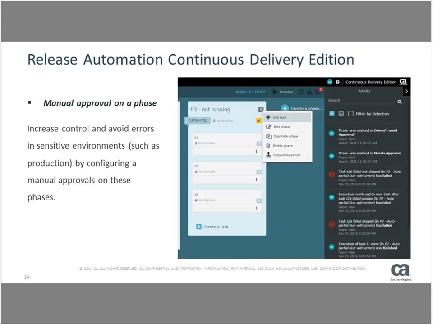So 6.2 comes with a manual approval on a given phase. For every phase that you have, it doesn't have to be production. We do have some users who want to have the same level of control in staging environments, for example. You can set it up at the level of the phase, and then you can decide, of course, who is the relevant stakeholder that can approve the deployment on that given phase.